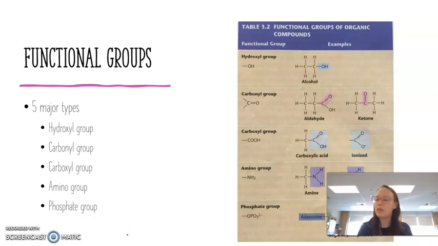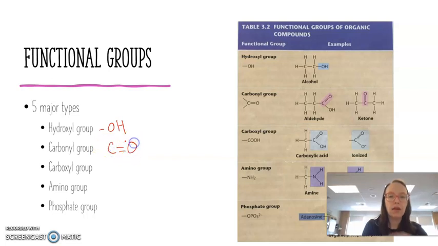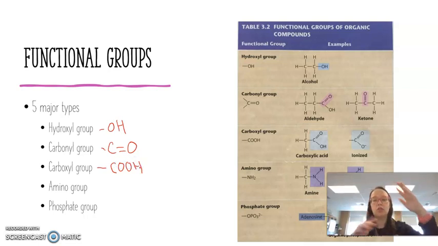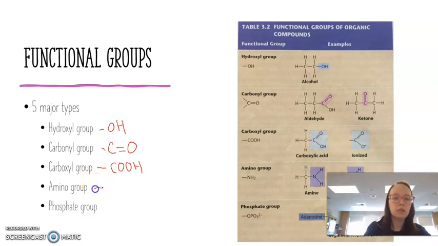So the four most common functional groups that we see are these. Hydroxyl groups, these are those OH groups at the end. Remember we talked about OH ions when we talked about bases, right? That should be a little connection that we've seen before. Carbonyl groups, this is when we have a carbon and that oxygen double bonded, coming off something. Carboxyl groups are written as COOH. You've got two oxygens bonded in slightly different ways to the carbon. Amino groups are NH2, coming off of something.